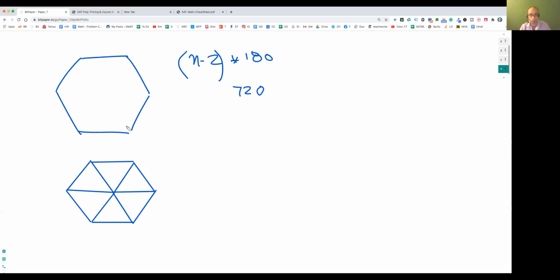Now, my question to you is, you already know this angle plus this one plus this one plus this one plus this one plus this one is 720. Now, think about this angle here, okay? And I'm going to tell you that this triangle here is an equilateral triangle. Equilateral triangle. Okay, so each of these angles is 60. So can you just tell me what is going to be this angle, this angle, and so on? Try to add them and see what answer you get.